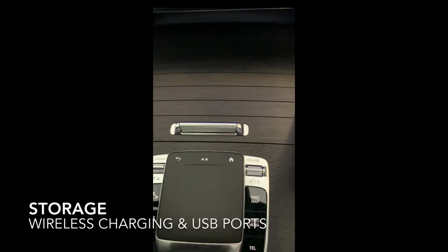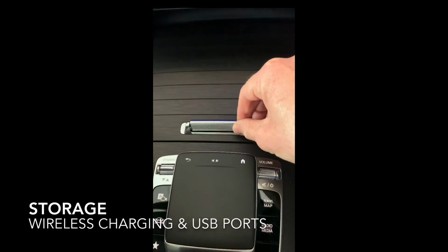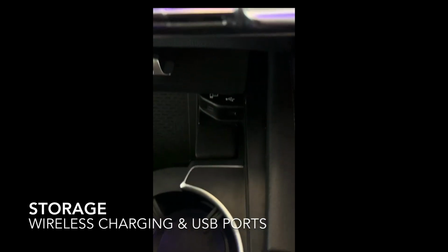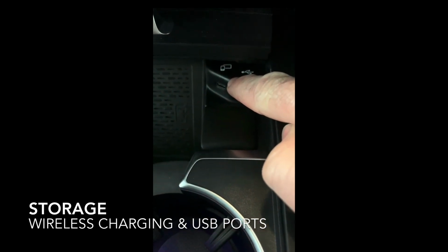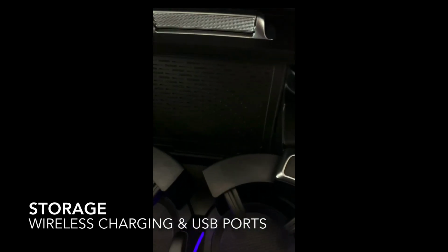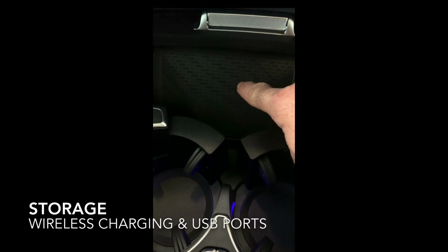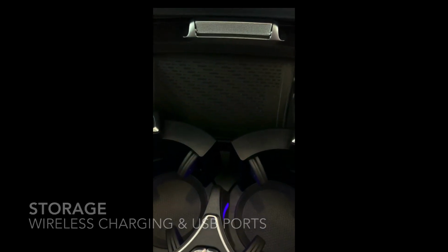There's plenty of storage space in the car, particularly up the front here. Just by moving this slide thing forward, you've got a couple of large cup holders, USB ports here as well, and you can see this one here is for the Apple CarPlay or Android Auto. And you see also, while we're in here, the rubber pad. This is for wireless charging. So if your phone is capable of it and you put your phone in there, it will wirelessly charge.